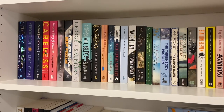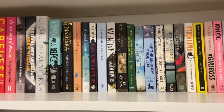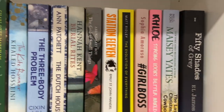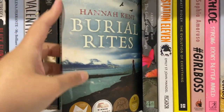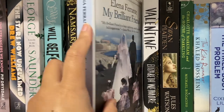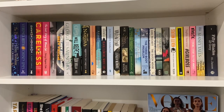The next shelf is more of a random mix — books I'm probably wanting to get around to reading soon. I'm going to do a reading vlog on a few of these that I've never read before. The rest are books I really want to read, like The Kite Runner, Burial Rites by Hannah Kent, and Station Eleven — there's actually a TV show out for that now. I've heard interesting things about a few others on here too. It's honestly just a great mix of books I can't wait to get to.